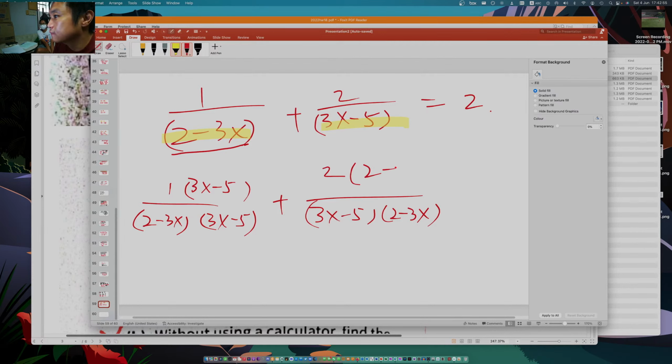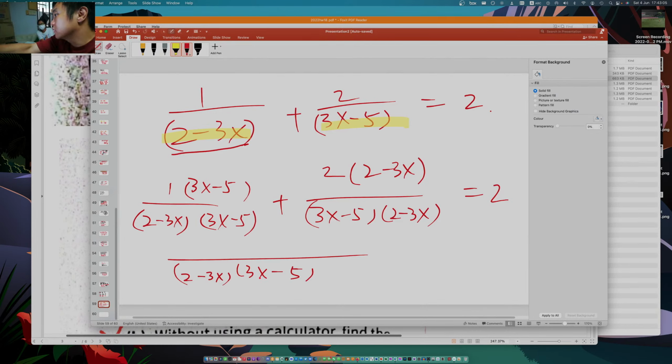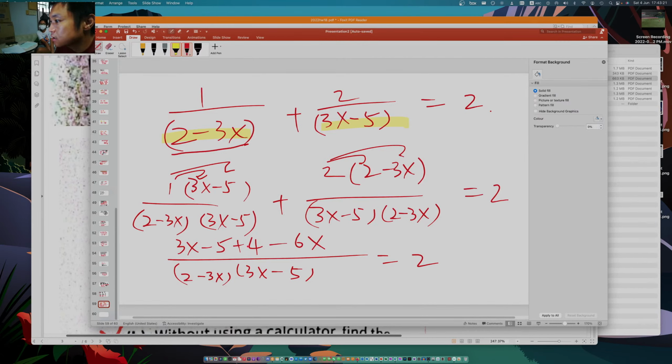So let's continue. Then you can form the... you don't have to open up first. Just carry on with the above first. So 3x minus 5 plus. The plus, I don't need to care, because plus, everything behind has no change. So it's 4 minus 6x. I think you can simplify the above a bit. This is minus 1. Then 3x minus 3x, 3x minus 6x. Yeah, so it's okay.